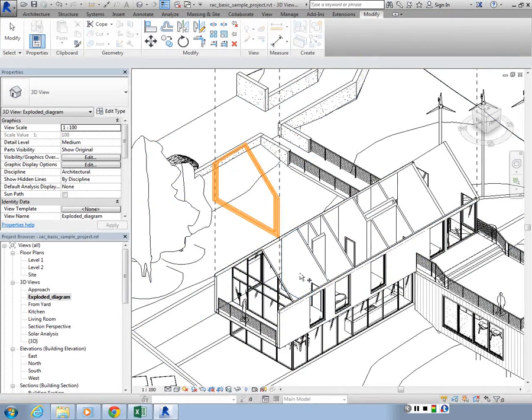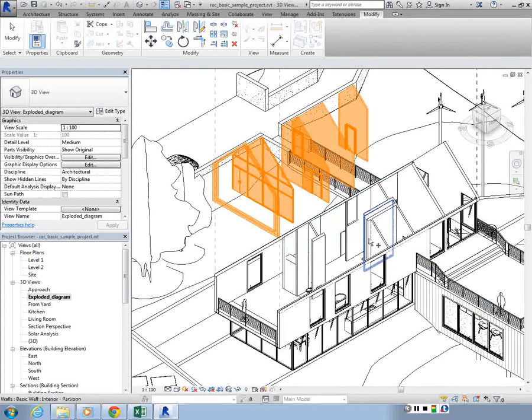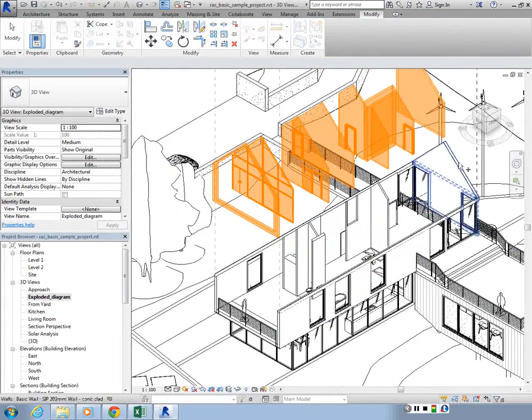So if I want to add these walls to that selection as well, they will follow the displacement value for this set. So it's kind of a group. I'm creating a group and telling them to move up by 60 feet or 40 feet, and then I'm adding more elements to that group as well, so they take the same displacement and same direction.